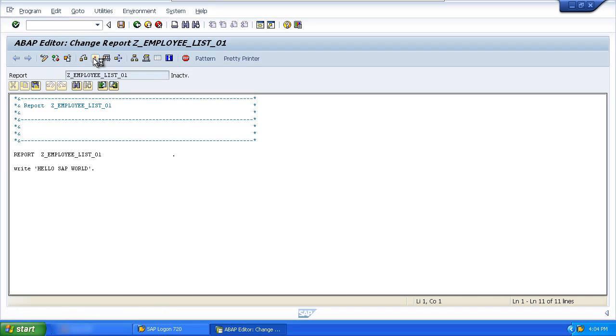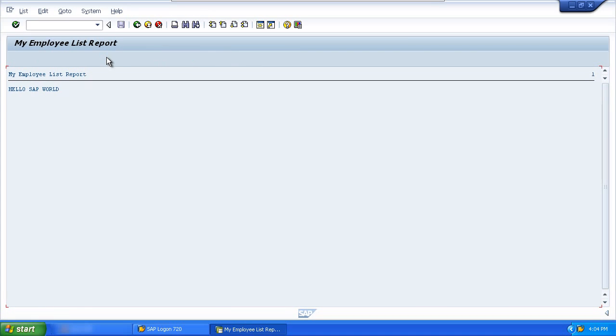Then we need to activate the program. And once it's activated, you can see the status has changed. And then we're ready to test it. So just press the test button. And there we can see our report title and then the text we asked it to output. How good's that? You've written your first program, all with adding just one line of code. Now to celebrate, go grab yourself a nice cup of coffee or a cup of tea or whatever your preference is, because we've got a long way to go.